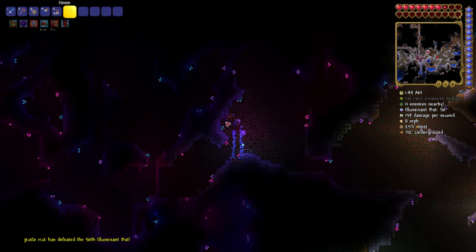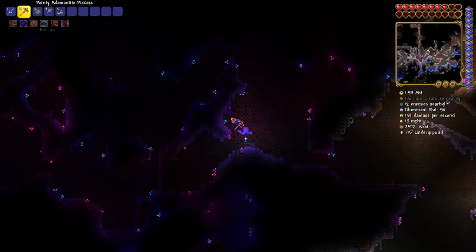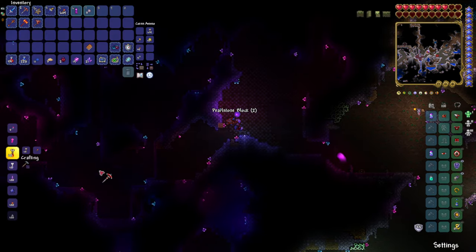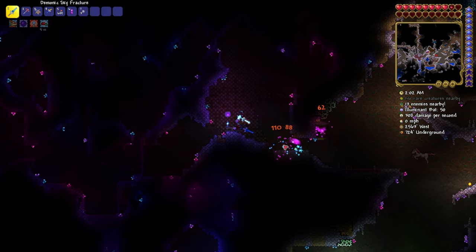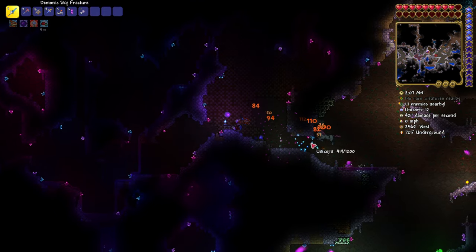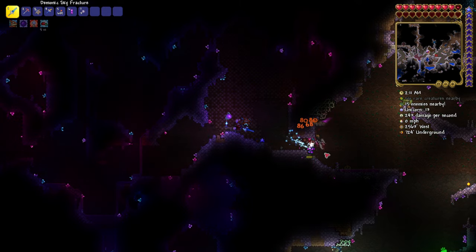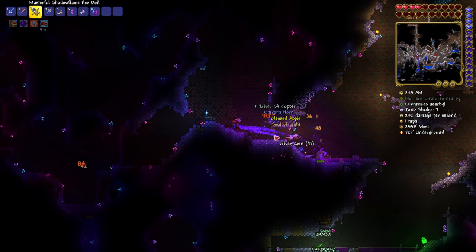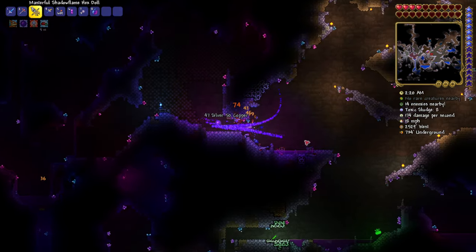Luminant Bat Banner. I make like pearl stone platforms or something. At least not without a crack bench. Last apple. Oh, Red Bull Unicorn Mount. Yeah.